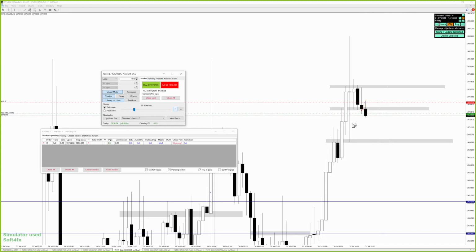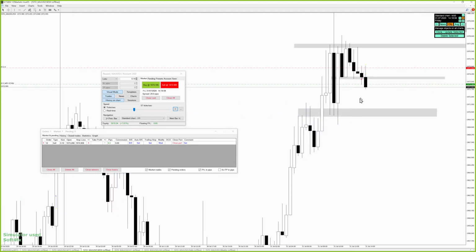So this is where we got stopped out, and now we're giving a trade a second chance. If we didn't get stopped out, this would have been a picture perfect opportunity to add another position to the trade, but sadly, we got stopped out, so it is what it is. So we've got to deal with that now.